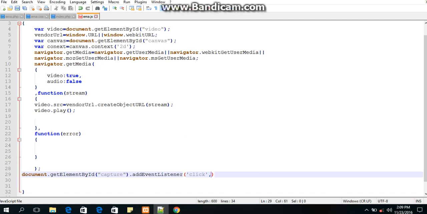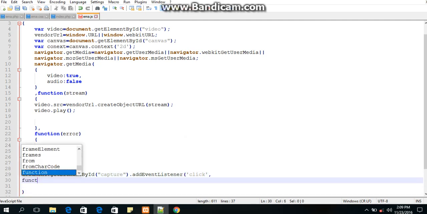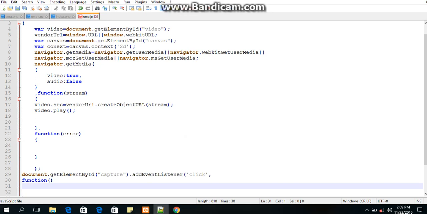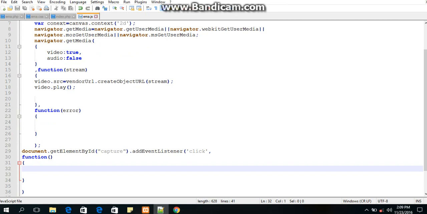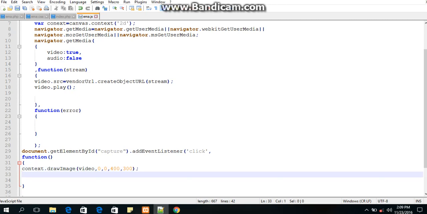Whenever the user presses click, I want to perform this action. The action is going to be what? I'm going to draw an image on the context. So I'm going to make context, and I'm going to say drawImage. So the image is from the video, and the first arguments are the offset followed by the width and the height. So this is what we need to capture an image.